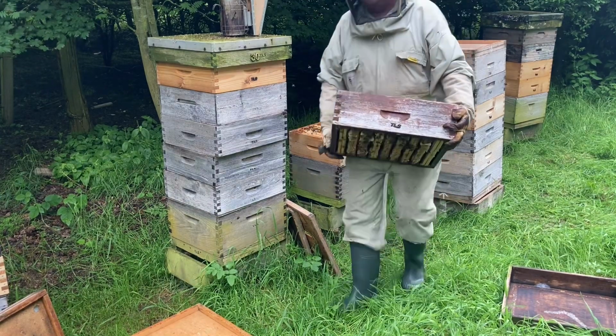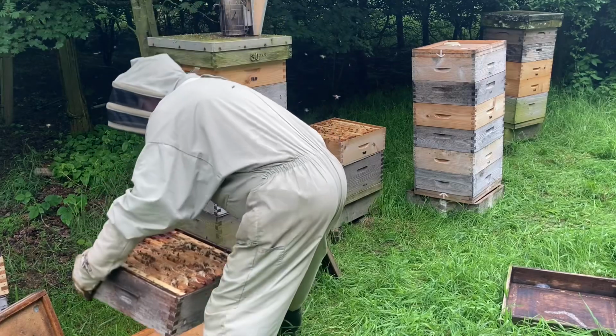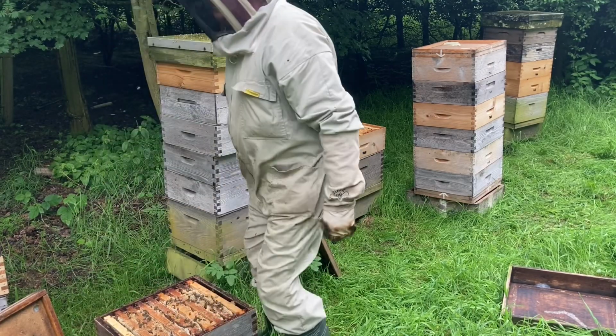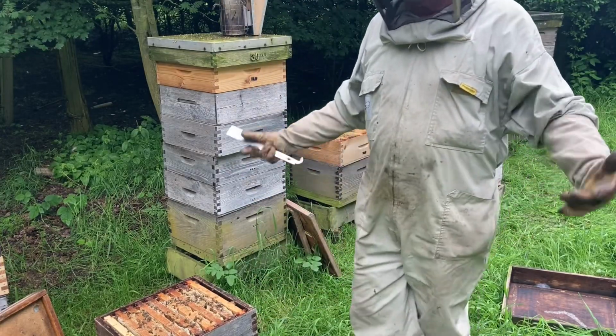The crop overall isn't very good. Some hives have done exceptionally well, and that makes you think if only they'd all been managed that way you'd have had a good crop, but who knows.